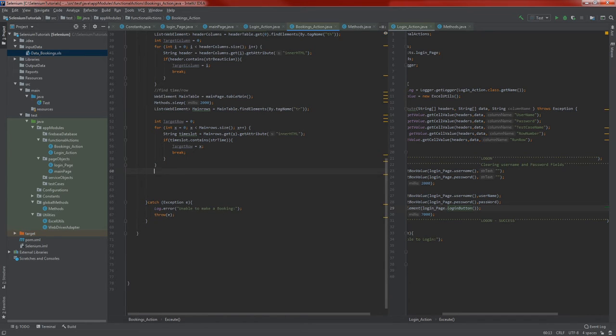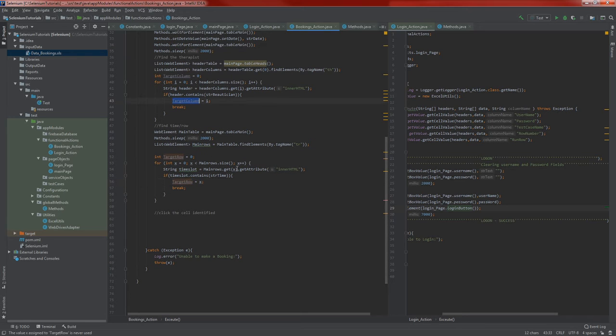Right. So here we need to click. We need to click that cell identified by row and column, right?